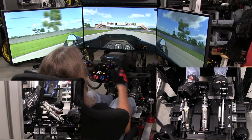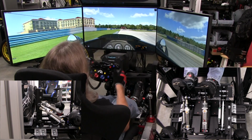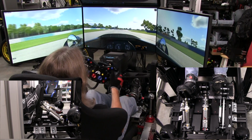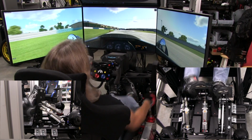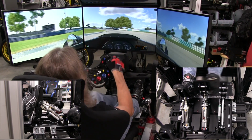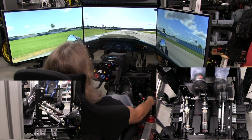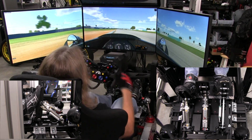So here we are in iRacing, once again at Sebring in the Lotus 79, a proper car to test some pedals out, doing some heel and toe shifting. First off, one thing that strikes me right off the bat once you have this pedal set underfoot is you can pound on these things and they just feel very, very solid. There's no real give or bend to them. They push right back at you, asking for more. They don't care if you step on them hard and slap on them.